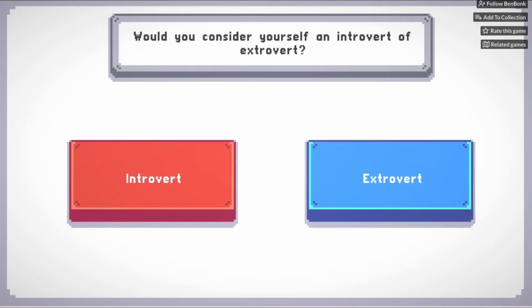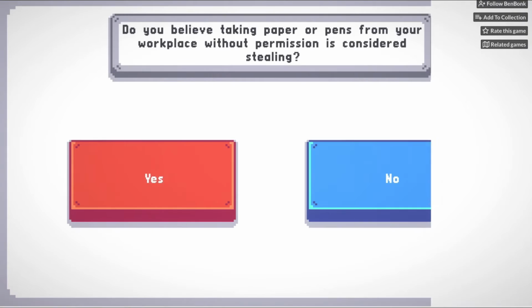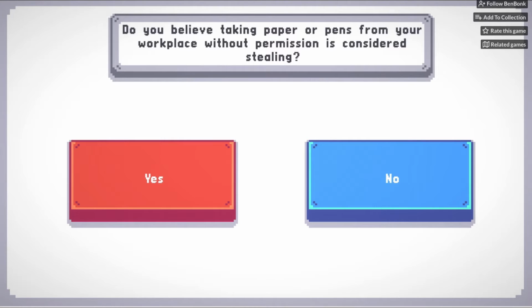Extrovert. Okay, interesting, I don't really care, but thanks for letting me know. Yeah, I think I am. Interesting, thanks for letting me know. Would you consider stealing paper or pens from your workplace without permission to be stealing? I'm gonna push no. That is of course stealing. I just don't know how you can think that's not stealing.